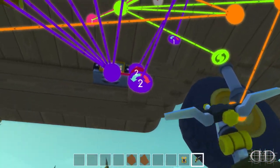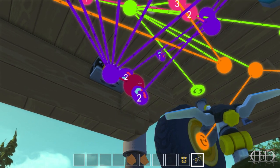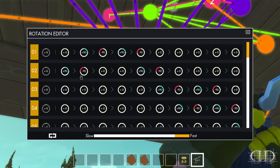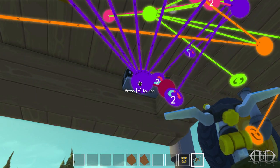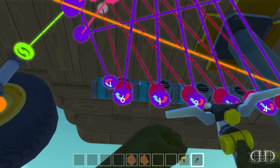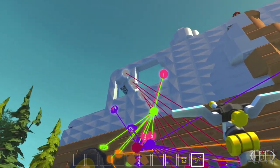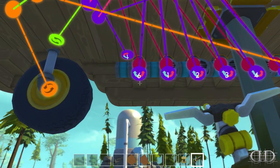That controller controls this little button, this bearing here, which then moves another piece of wood in front of a sensor. That sensor goes to this controller, and this controller goes to the first six horns. And I'm just trying to do the melody, and it doesn't sound anything like it, but I'll show you what it sounds like in a second. This controller goes over to these bearings here. These bearings move 90 degrees in front of sensors. The sensors are attached to the horns. I've attached musical notes to the individual horns and tried to sequence them a little bit better. But as far as the timing goes, it doesn't go in the timing.